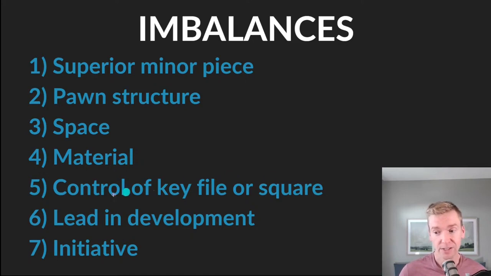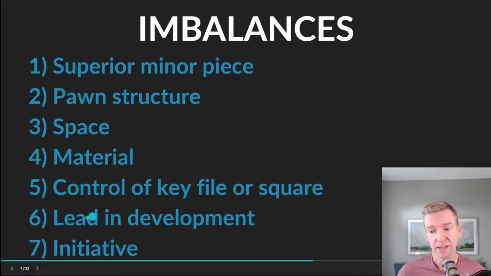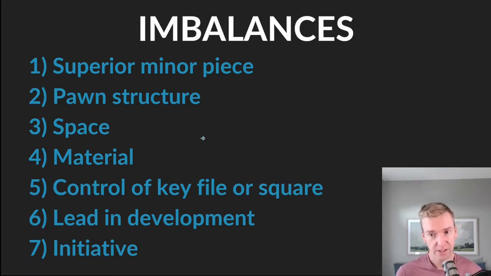Controlling key files and squares, a lead in development, and the initiative. And these 6 and 7 sort of go together. This is very important for us humans because humans make a lot of mistakes. So one of the best ways to win at chess is you want to give your opponent tough questions. So if you're ahead in development and you have the initiative, that means you're usually creating the threats, and your opponent has to react to you. And if you can create that situation where your moves are kind of low risk, you just keep attacking, creating little threats, making your opponent react, their position is higher risk because each of those moves, they could react incorrectly.